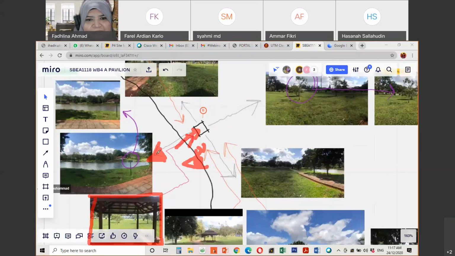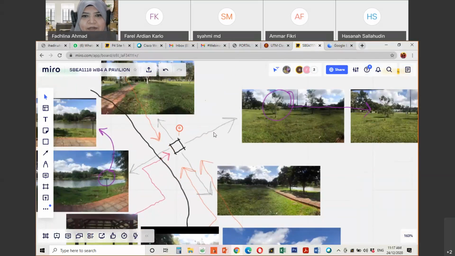You are looking to this view so that you can get this view. Okay, so indicate your eyes punya perspective. Alright, faham? Okay, faham. Okay, so you kena tengok lah ni, mata you tengok mana.